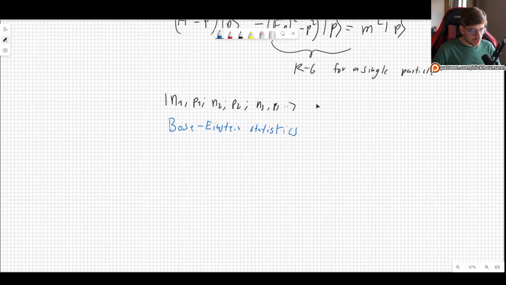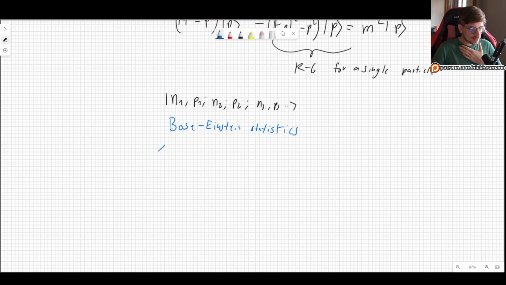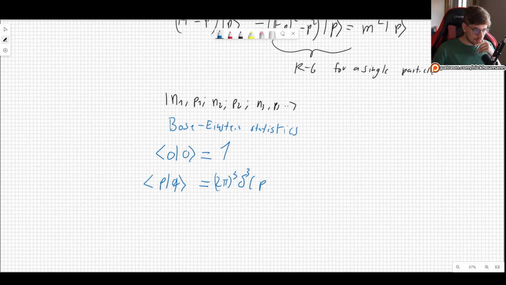Now, another thing that is going to be quite important is that we decide what the normalization of the vacuum is going to be. So we will just choose the normalization that the inner product of the vacuum with itself is going to be 1. So that's quite a logical way to do it. And we also need to define a normalization between two states, p and q. So the most logical one that we could come up with, which is this one, d cubed (p minus q), would actually not be Lorentz invariant. So some books do use this, even though it's not Lorentz invariant, but the one that we will choose will be one that is Lorentz invariant.